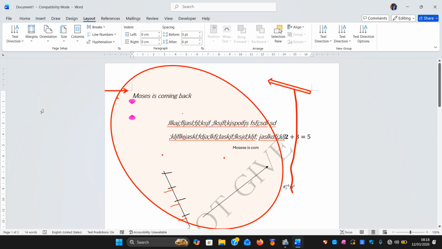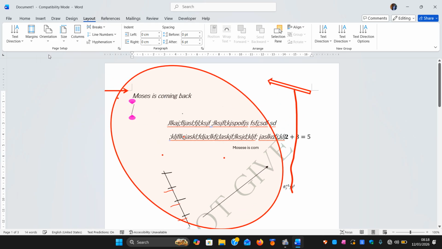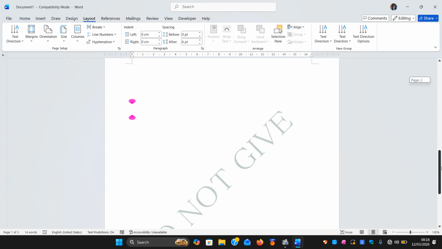All right. Then we go to the orientation. Orientation, we only have two types. We have the portrait, and then we have the landscape. So portrait, this is when the page is, let me say, standing straight.